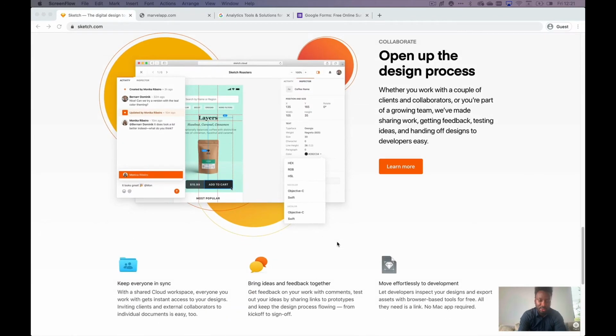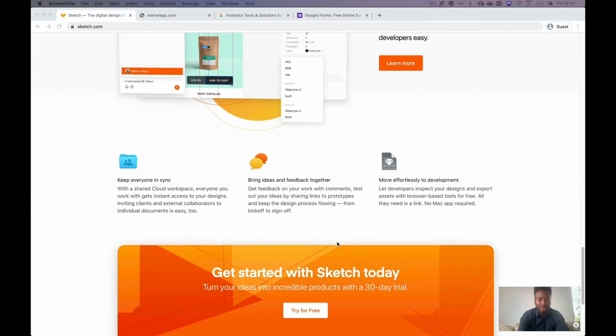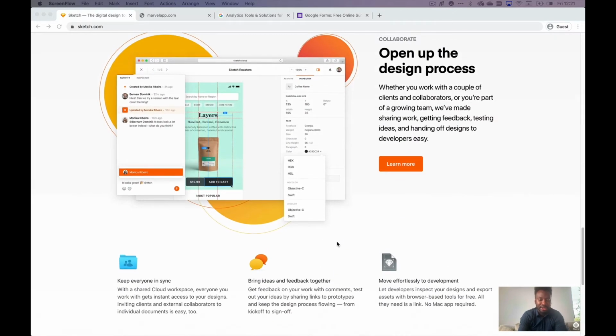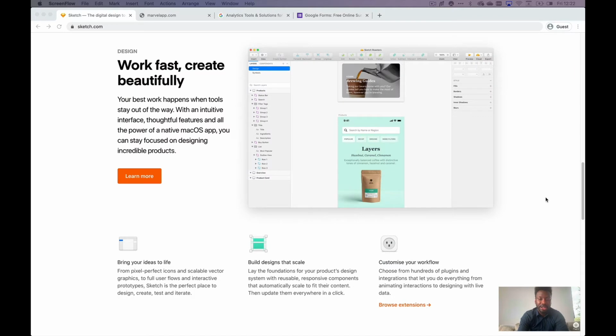And also Sketch was very based on screen design, whereas Illustrator was more for illustrators and artists, whereas Sketch was purely for those who are in UX and trying to build great experiences for their users that use screens. So that's why I use Sketch every day. I mean, Sketch is also one of the leaders in the industry. There are some new people coming into the field, but Sketch for me has been the number one platform that I always go to. So yeah, Sketch was really good for just screen designs.